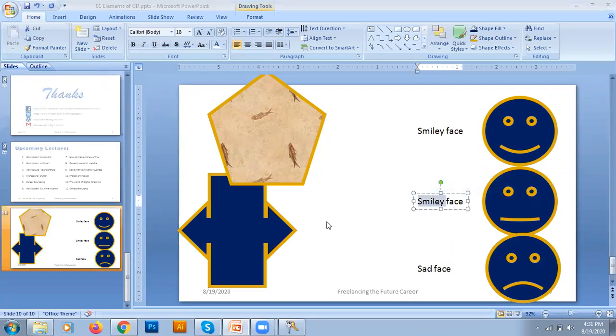What should be the name of this kind of face? A serious one, yeah, you can say neutral.